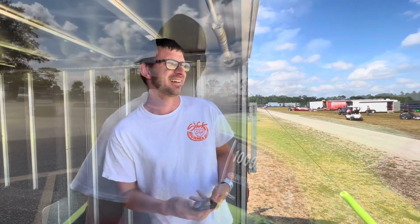Okay, we got to figure out our dial. All right, first round is Super ET. First time going up against these fast cars, but luckily I'm paired up against this S10 right next to me. In my last time trial, I went up against them, and it was a pretty similar time, so it'd be a good even race as opposed to going against some of these guys that can go nines. So be a good dip my foot into it kind of deal. So hopefully get a good light and go on.